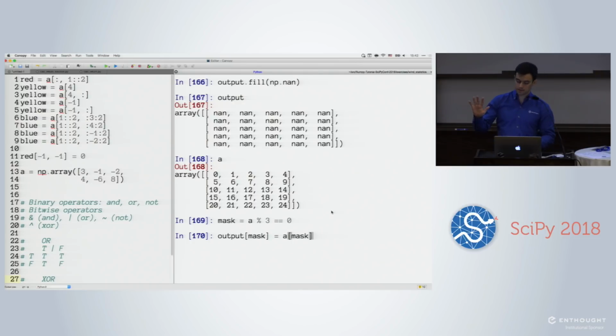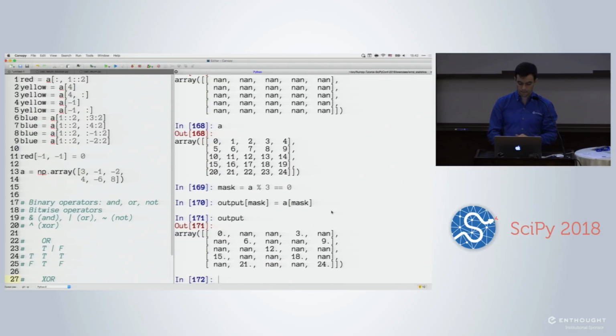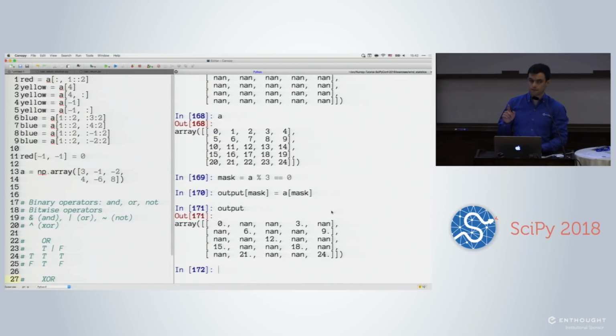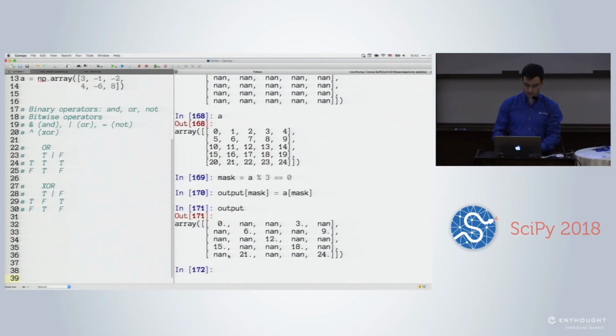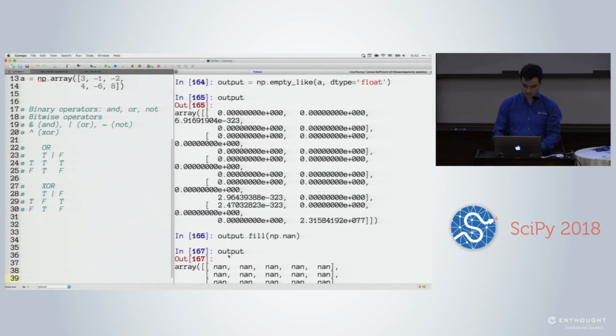So NumPy is gonna take the element at a given position in the array A, and put it in the same position in my output. And now I have all my numbers divisible by 3 at their original location in a new array where I have nans where it's undefined. So I will put this code down here so you can see it all at once.